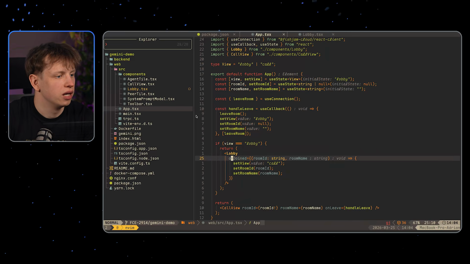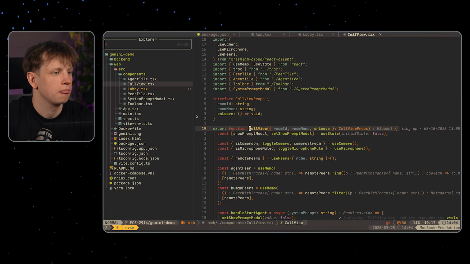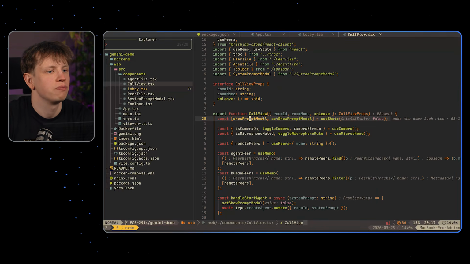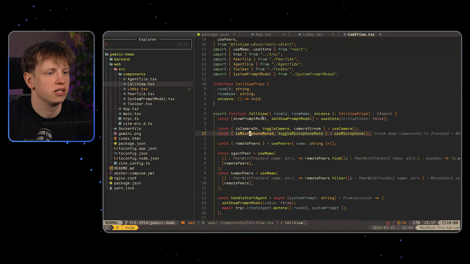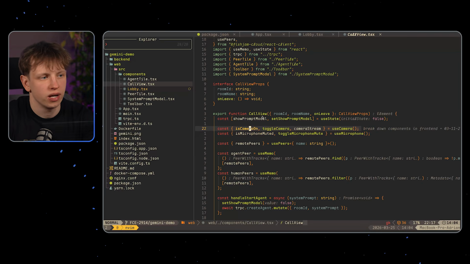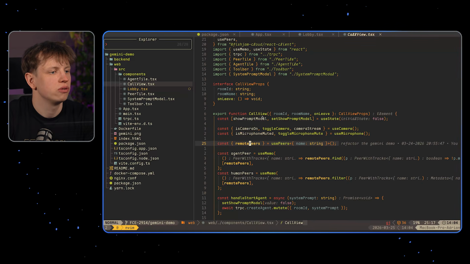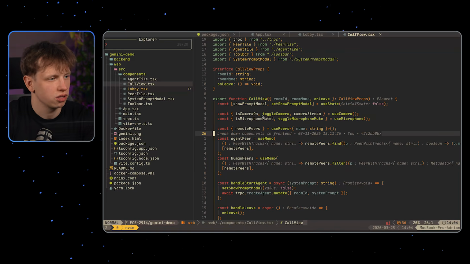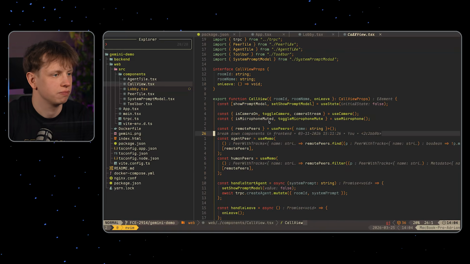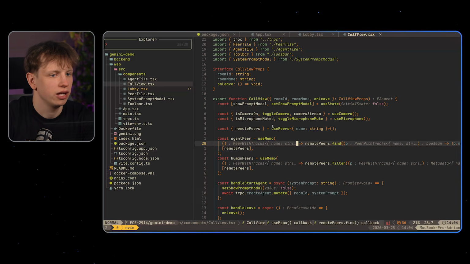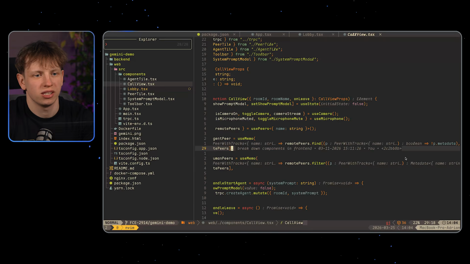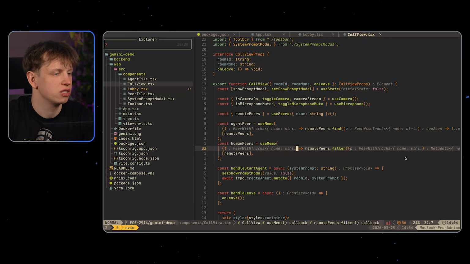The second view is the call view. So once we are in the room, we display a simple tiled view with a toolbar. So we also use our Fishjam SDK hooks to handle devices, toggle them, mute the microphone, and so on. And then we can use the peers hook to take the data and also the video tracks and audio tracks of the remote peers. So then we can find the agent peer. We can distinguish it by ensuring it has no metadata, and also list the rest of the human peers.